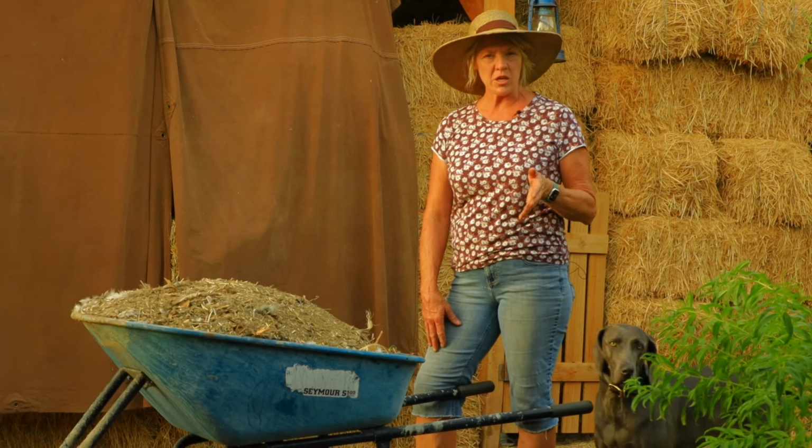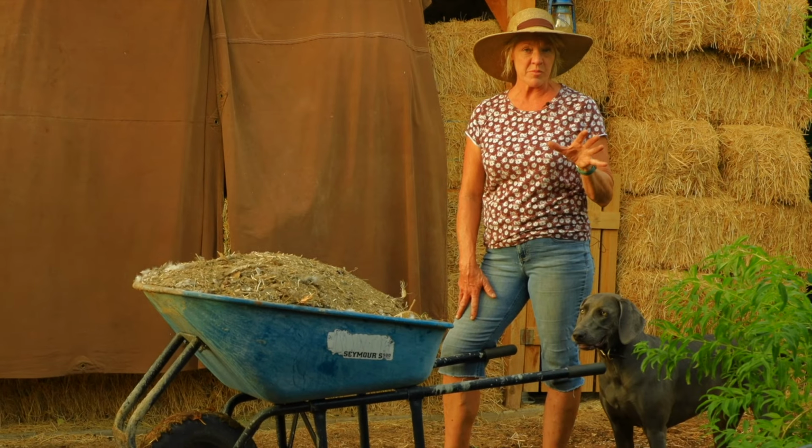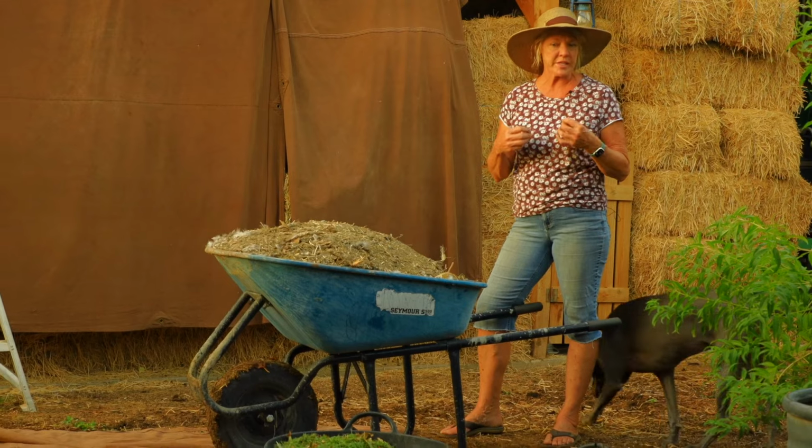Okay, so I've been making compost for over 35 years, and I can honestly tell you, I never get sick of it. I love making compost. And this is the best method that I've done for getting that compost to break down really fast.